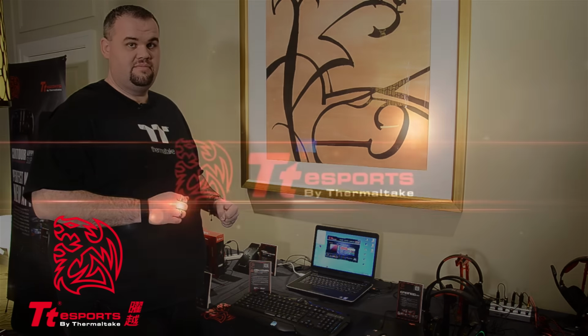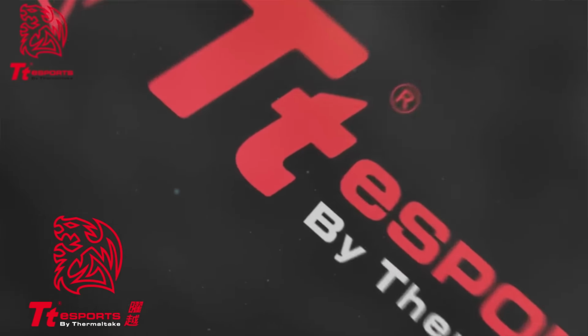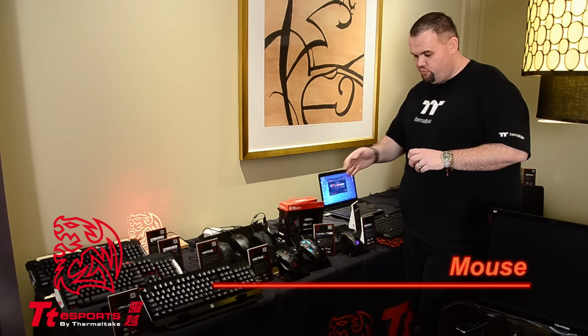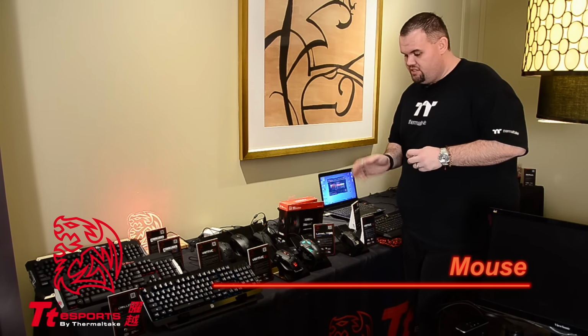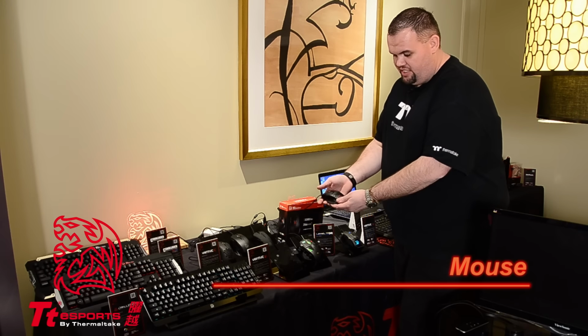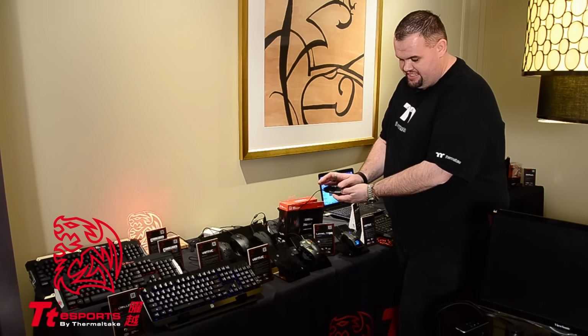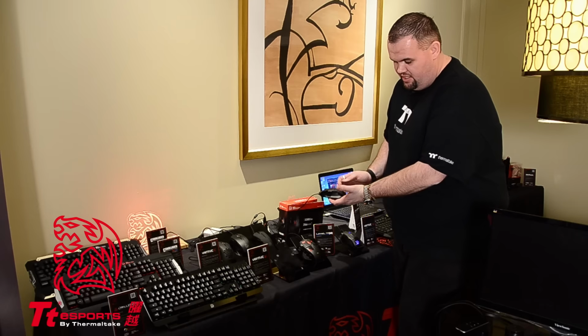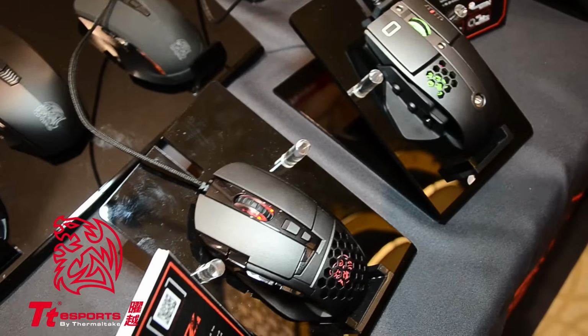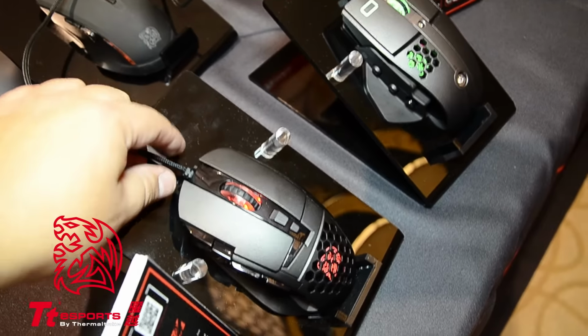Now let's take a look at some cool new mice we have from TteSPORTS. Now with TteSPORTS, we have 4 really cool new mice to show you. 3 of them are here, one we'll get to in a moment. The first one is the Ventus Z. This is like your classic Ventus X shape, so it has a much classic shape, nice palm feel to it. And the difference here is that it has a little skate, so we're definitely going for ergonomics on this. We're making sure you have a nice solid feel of the mouse.